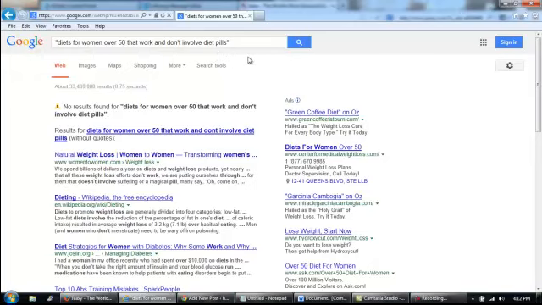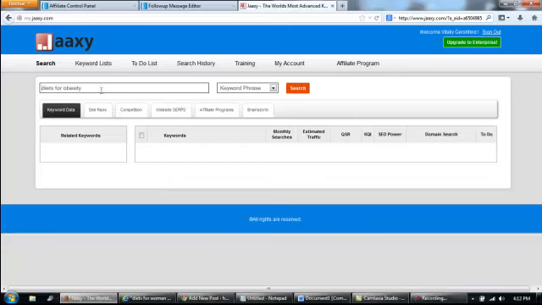Now, one other thing that's optional, I want to show you a keyword tool that I personally use to not just find the QSR, but also how many people search for that. Generally speaking, there's a lot of keyword tools around. Some of them are paid, some of them are free, some of them have trial offers. But a lot of them are inaccurate or they show metrics that are very difficult to understand or work with, at least for me. And the keyword tool that I personally use to not just find competition, but exact monthly searches, or how many people look for that, is called Jaxi.